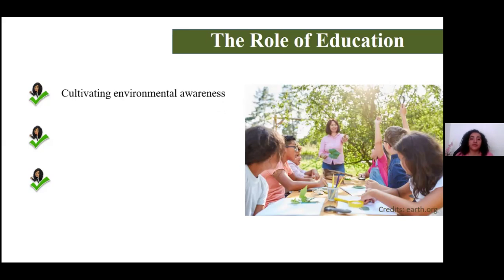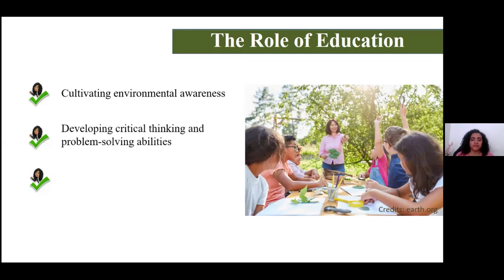Because if we don't do that, then we are going to have like a cycle, right? Everything that we are throwing out, it's coming back. This is similar to what you call karma, right? If you do something negative, probably in a future not so far or very far, you are going to suffer the consequences. This is the same that is happening here.